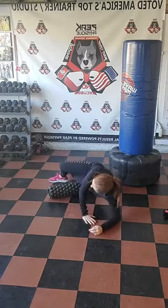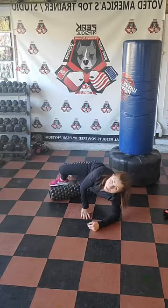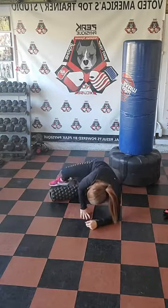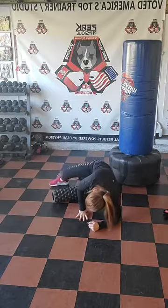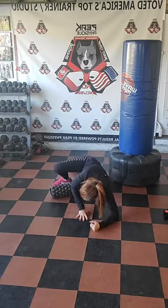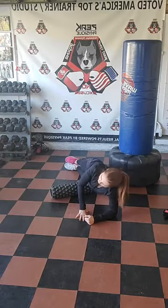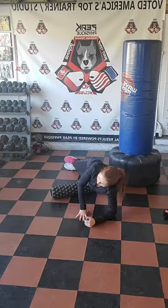Now we're going to bring the legs sideways. This is very painful for me because this one has the spikes. So what I'm going to do is bring one leg over, just like this, so I can lift the pressure off that leg, and I still have a little more control over the foam roller. Otherwise, if I place both of my legs, it's going to be super difficult to roll it.